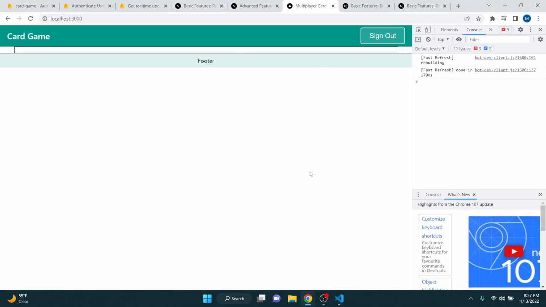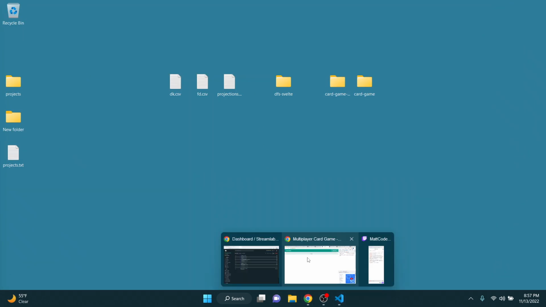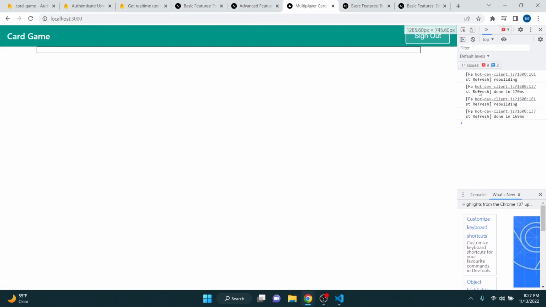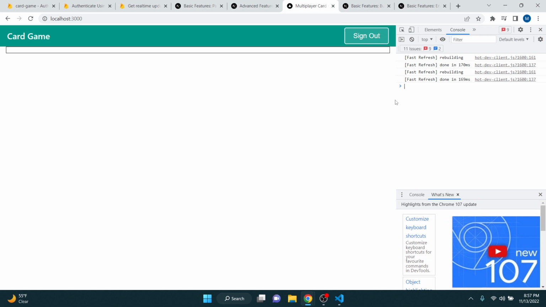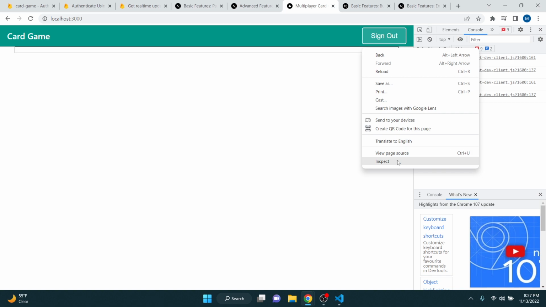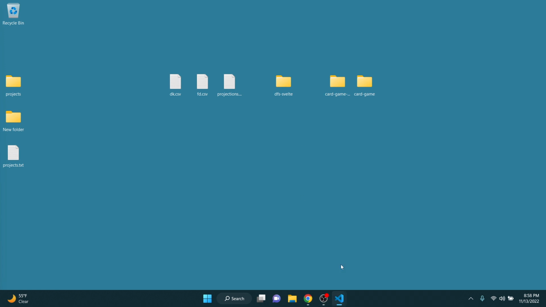I wonder why this has some sort of fixed width, I guess. Let's look at what this is. So this is the chat. Go to chat.